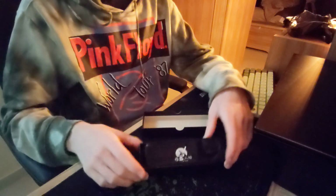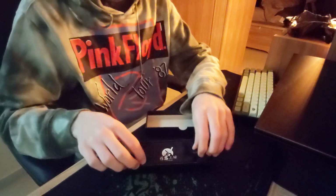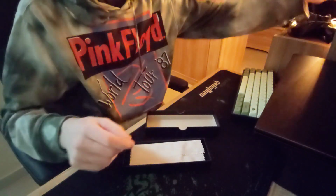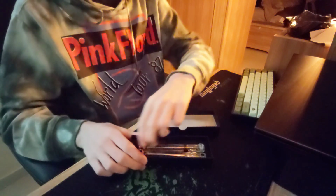Alright, first thing. Sorry, the lighting's a little bit off, but it's fine. So we got ourselves the bag. I'll be saving this to put it in my collection. We got this really goofy cleaning towel. This is not even the good foam, but here we have it. The actual thing. You can already see a difference or two, but let's just get into it.